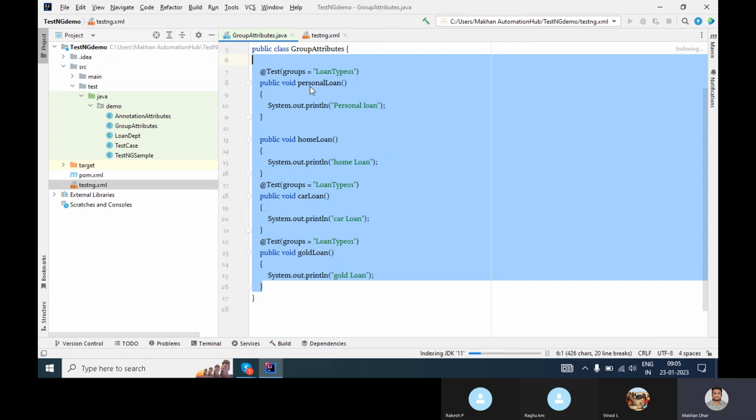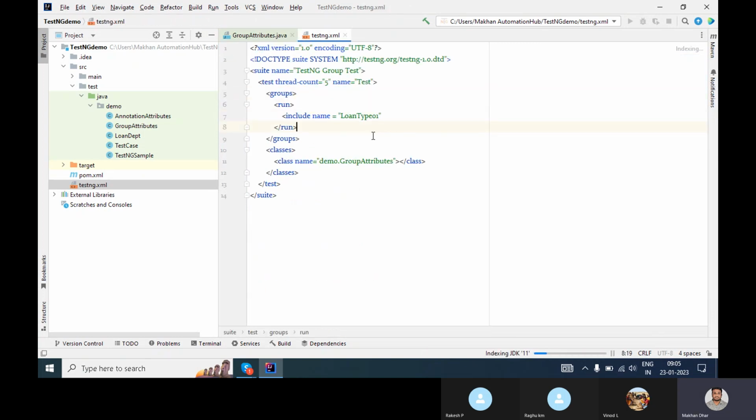This is my loan type 01. Now here tag close. So this is my tag name run. When you use run, this is basically used for the grouping purpose.